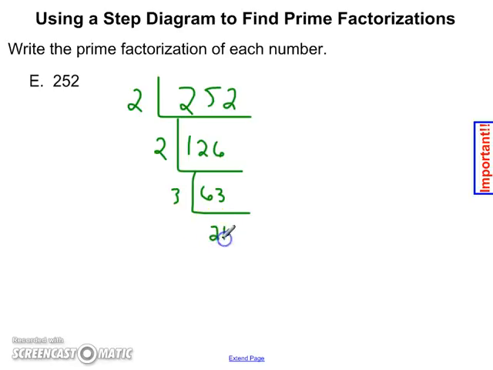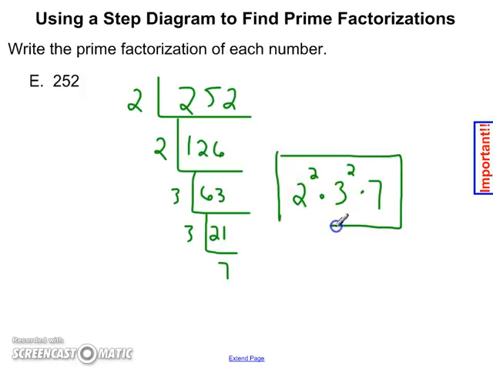And you'll notice the step part of this as it's stepping back. 21 divides by 3 as well and leaves me 7. 7 is a prime number, so I'm not going to go any further here. So my prime factorization, here are all my prime factors down the left-hand side. So my prime factorization is 2 times 2, which is 2 squared, and 3 times 3, which is 3 squared, and then times 7. So here is my prime factorization for 252.